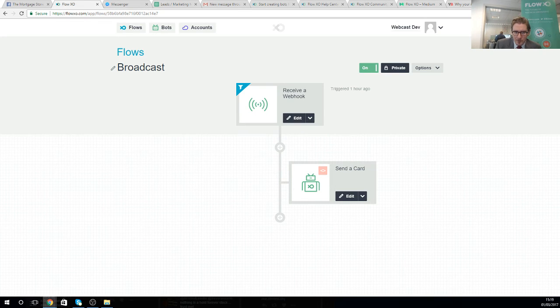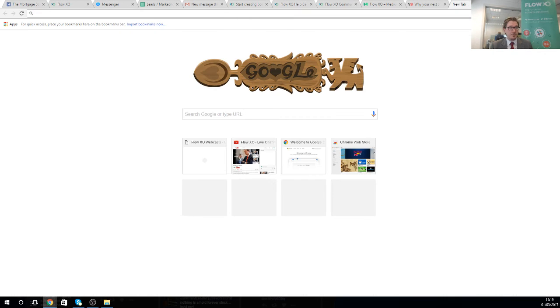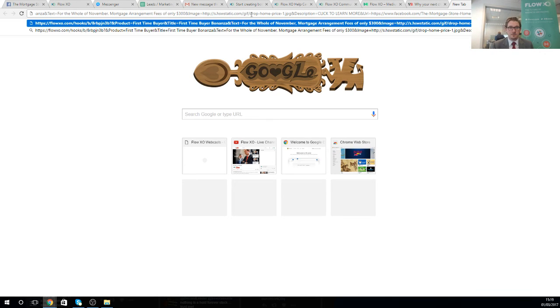I'm going to use a webhook here to trigger this flow. Don't worry if you haven't used those before. I'm using it here to demonstrate how easy it is to get information into and out of FlowXO. From any web-connected app, you can trigger a workflow and use the data that is sent from that app in your flow and therefore in conversation with customers. You can also webhook out too. Let's do that right now. I'm just going to put the URL for the webhook here.